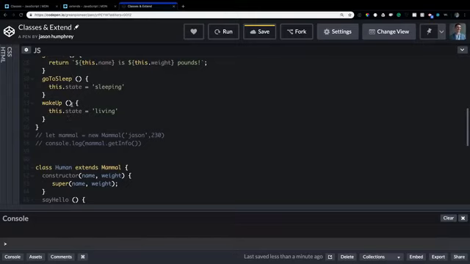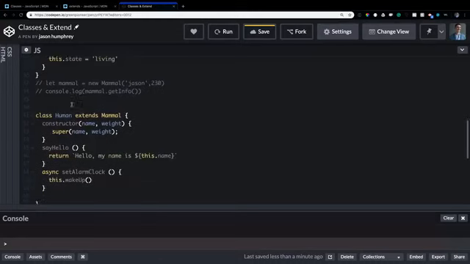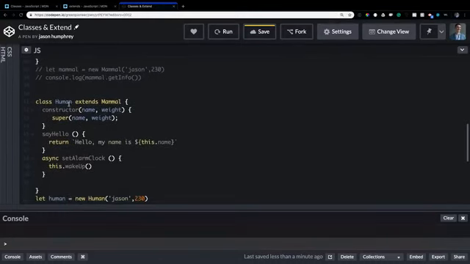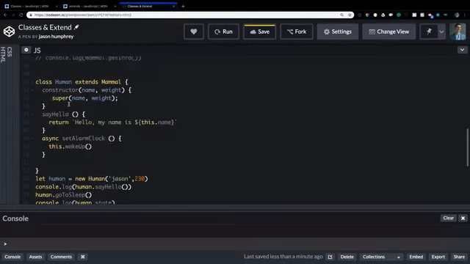But you will have to go to sleep at some point. You have to wake up. And so those are some commonalities that all mammals share. At the same time, I want to make a specific human one. And humans can speak, right? At the same time, they also set alarm clocks. And this is the prime example for extend. You always want to extend.